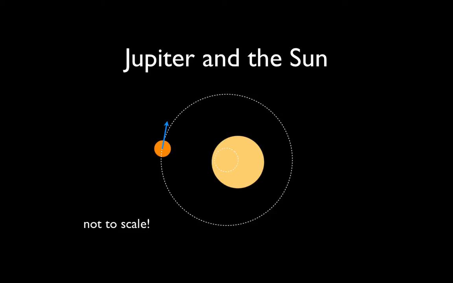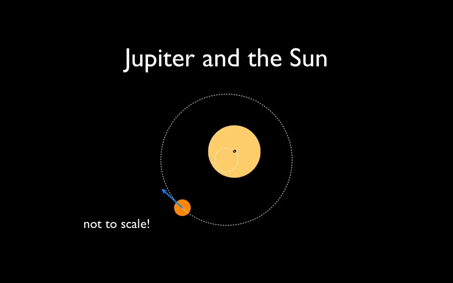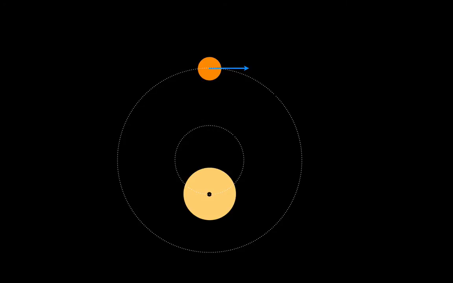You can see that the star, even though the Sun is wobbling, it's in fact orbiting around a point, the same point that Jupiter is orbiting around. This will become more obvious when we increase the relative mass of Jupiter versus the Sun. And we look at the orbit of this system now.